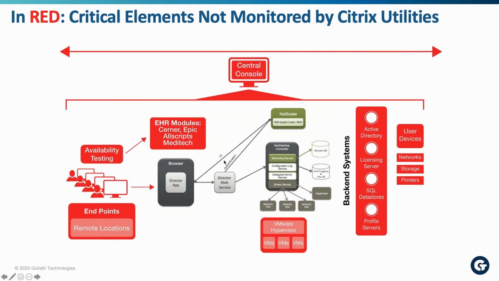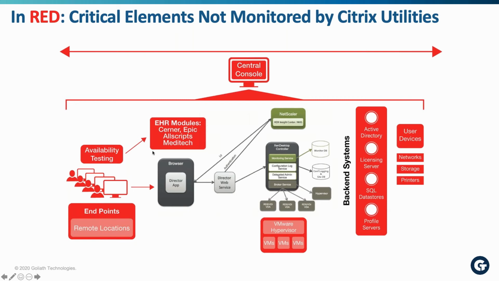If you look in the middle of the screen here, all of the portions that are not green, that are not red, are what a tool like, let's say, Director is going to monitor. And we actually took this graphic directly from Citrix's website. Director is going to do a good job of monitoring these components. But as we all know, end user experience is impacted by a lot more than just the Citrix specific components.